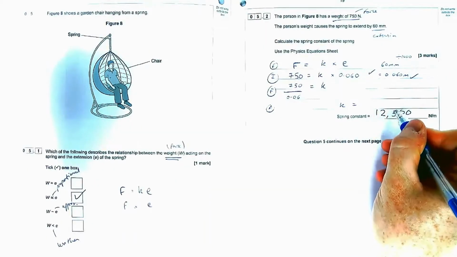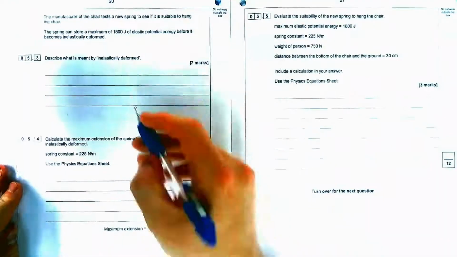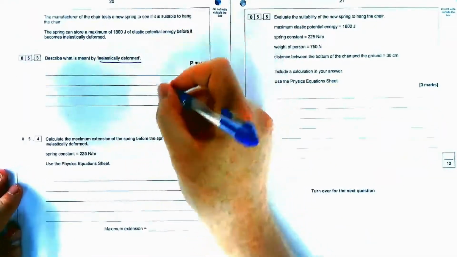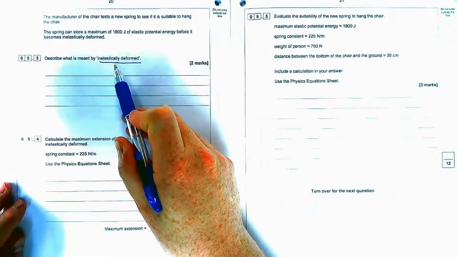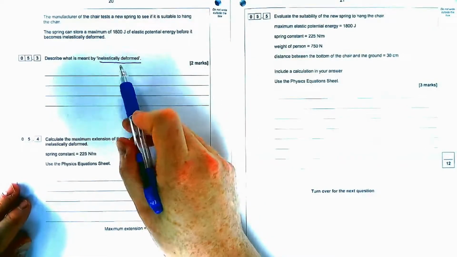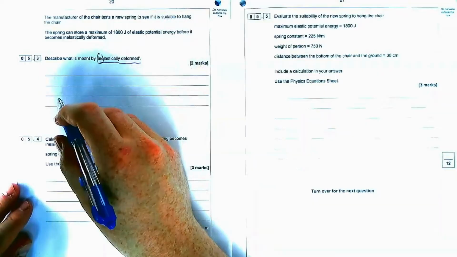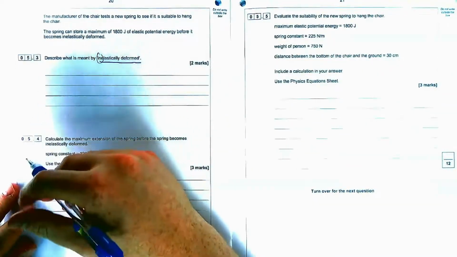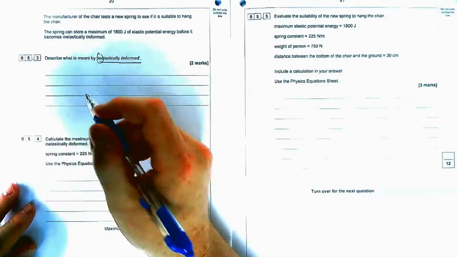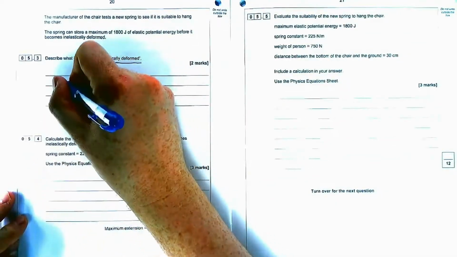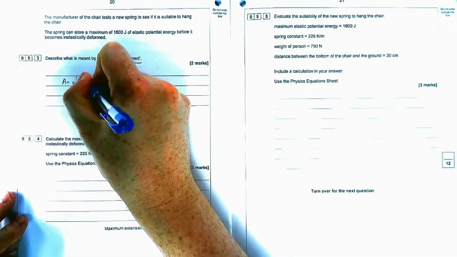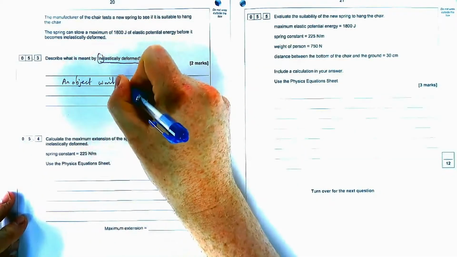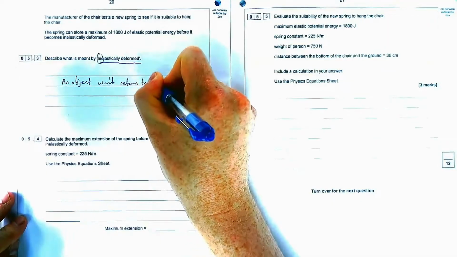So the idea is if something's elastic or elastically deformed, it goes back to its original shape. So inelastic means a material will not go back to its original length when any force has been removed. Sorry, been removed. Beg pardon. Okay, so an object won't return to its original, you could say shape here, or original, but I would say length, much easier. I like to come up with mark schemes. Original length when force is removed.